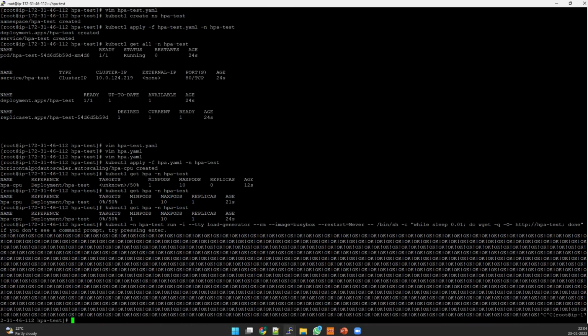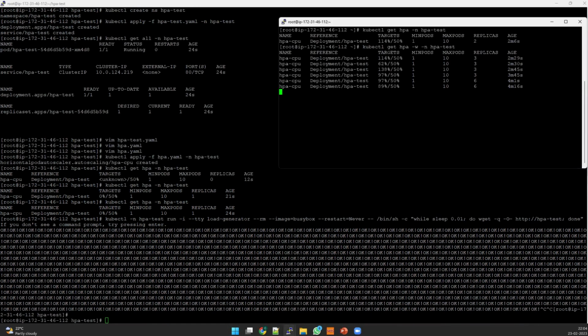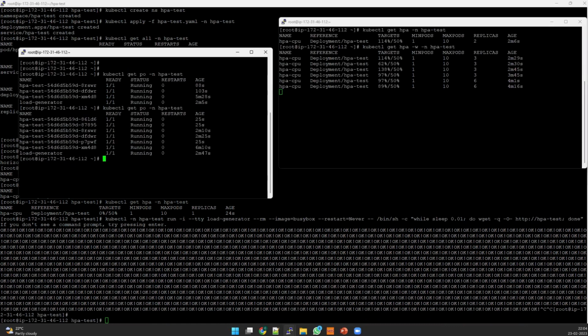I'm going to stop the load, and there is no load now. You can see the load will take some time to reduce. It's not immediately effective, which is another problem I can see, because it keeps an average value and tries to reduce the number of pods.